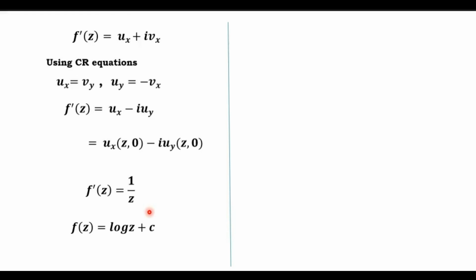Now next third part is find the harmonic conjugate. Harmonic conjugate का मतलब है v का पार्ट निकालना है. From log z, because we know f of z is equal to u plus iv. तो हमें log z में से real और imaginary part निकालना है. तो real and imaginary part निकालने के लिए we know that z is always replaced by x plus iy. तो यहाँ पे हमें u और v और the harmonic conjugate निकालने के लिए we will replace z by x plus iy. So when z is x plus iy, I'll write log of x plus iy.